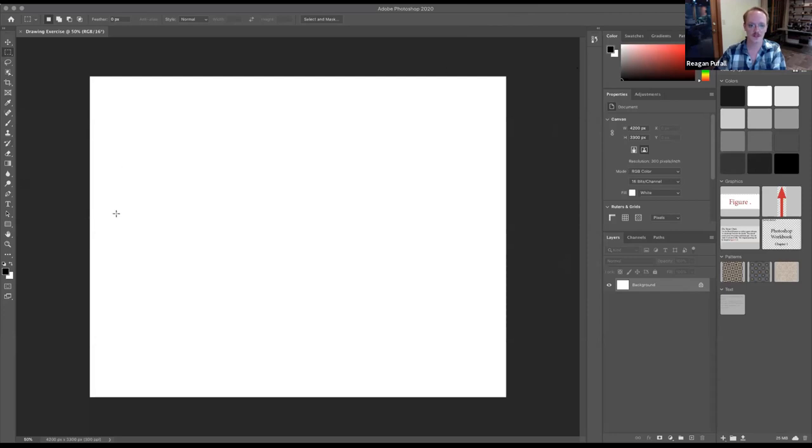So first things first, when you first pop into Photoshop, we're going to want to enter painting mode. What painting mode does is relay out Photoshop a little bit. It's going to bring certain tools to the forefront and open up certain panels that you generally always want when you're painting in Photoshop. To do that, we'll click on this rectangle over here in the top right of the screen.